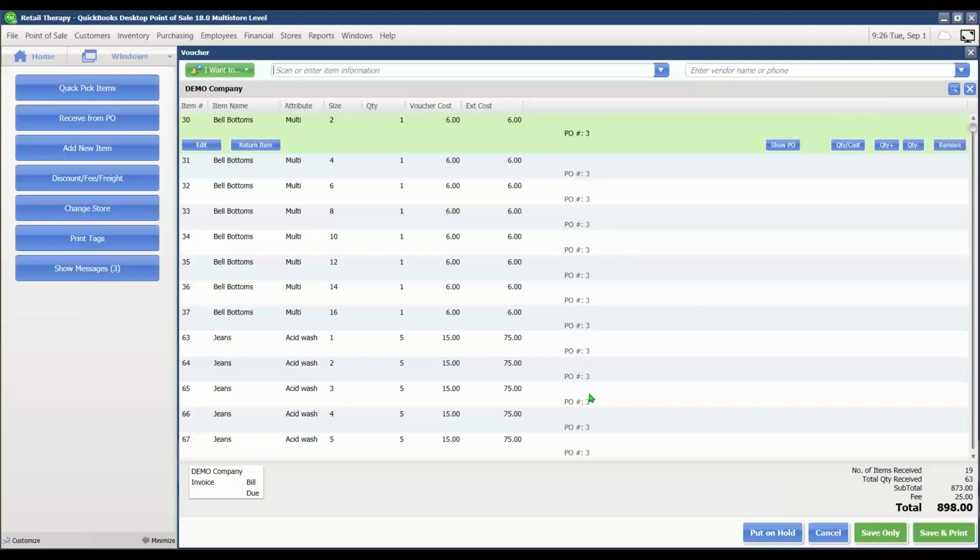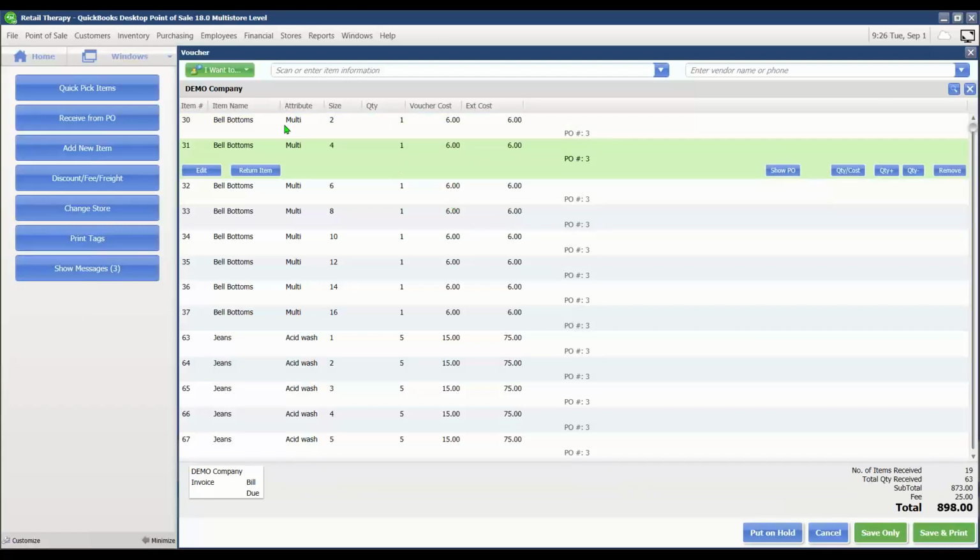Or again, you could, like I said, wait to do this a little bit and then update voucher cost and price at the same time and just be ready to retag any additional on hand that we might have. Best case scenario would be we don't have any on hand, and what we're tagging today is going to be our whole stock, and so changing the price here on the voucher would be the easiest and the fastest. And sometimes we need to do whatever we can to make things as smooth as possible. But for right now, I'm going to go ahead and update the cost.